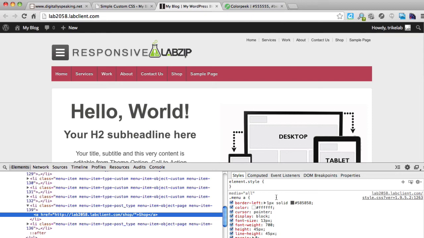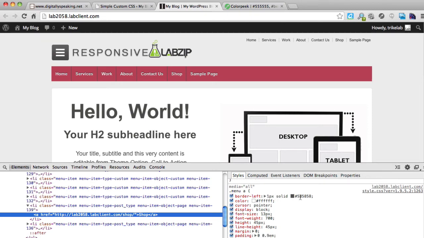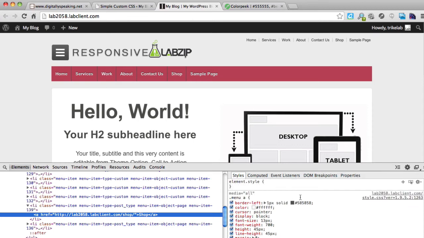So what I'm going to do is get into this area and look for something that I know to be the case. When you move your mouse over a link item, an anchor tag item, it's called a hover state. So I'm going to go here for the main navigation menu item and the anchor tag, which is menu A. A stands for anchor tag.